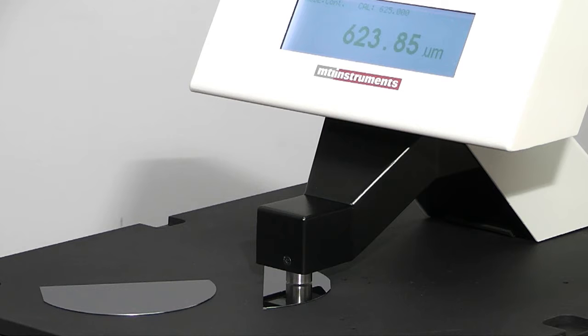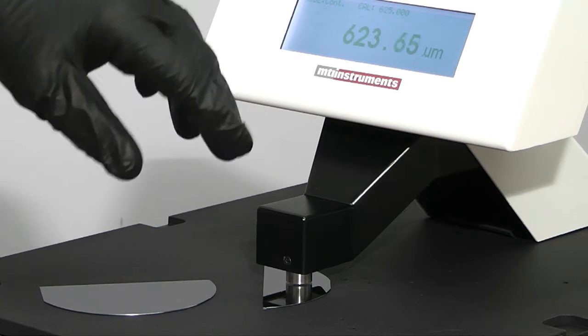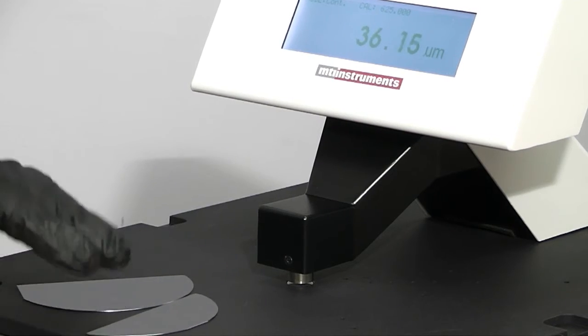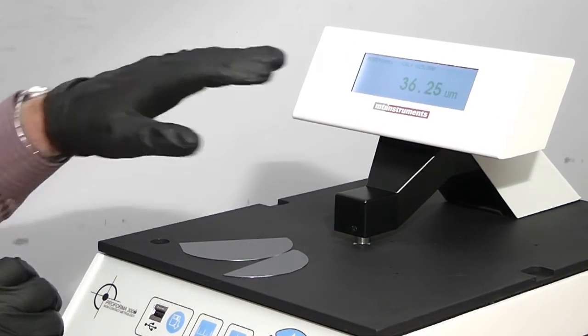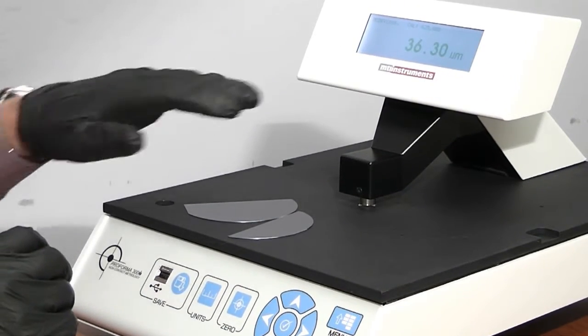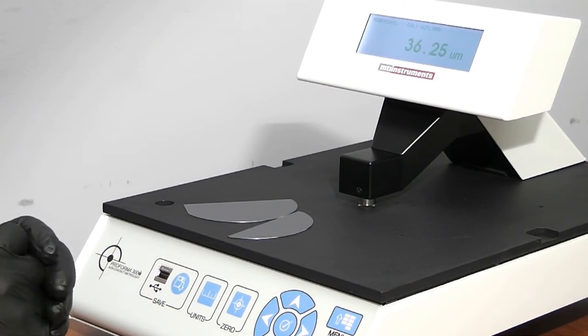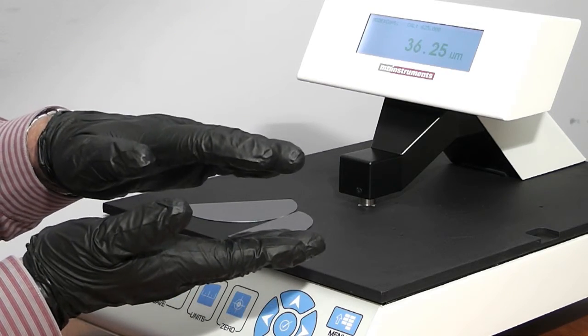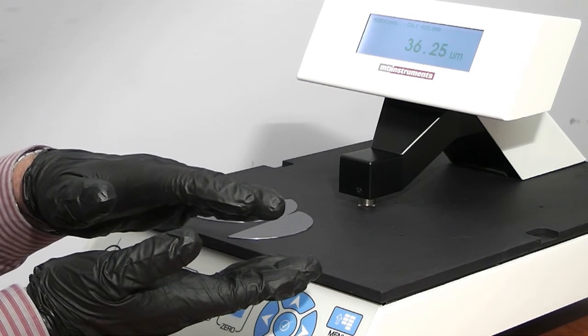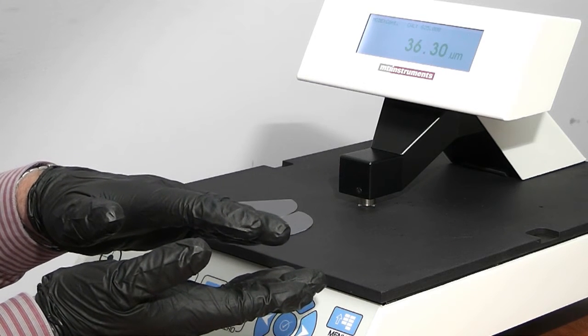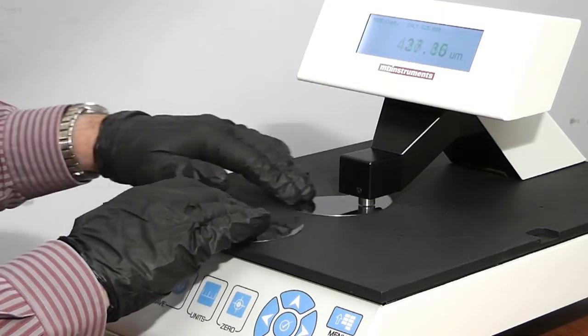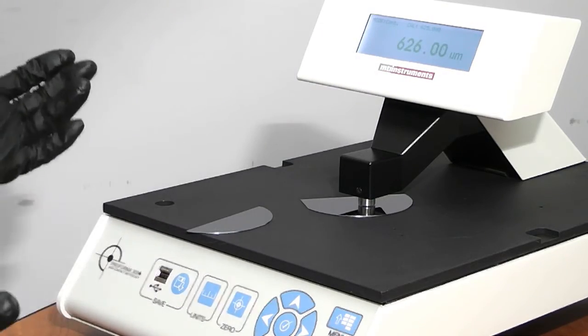Now the interesting thing is you can also still measure silicon wafers with this orientation. But what I want to show you is if I take the wafers out, and the reason we don't usually set our 300i up this way is you get a false reading even when there's nothing in the gap. And that's because we still have the dielectric constant of the air in there, and it acts kind of like high bulk resistivity wafers where you're actually trying to make a measurement still. And this is false. So you just have to ignore this when the wafer's not in there. But when the wafer's in there, we do get the correct reading.